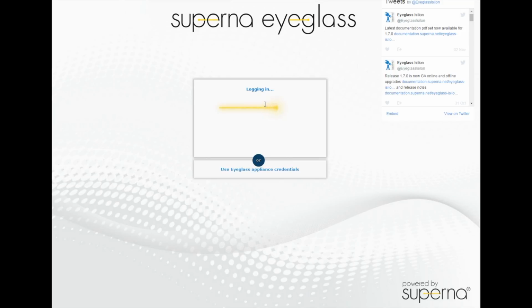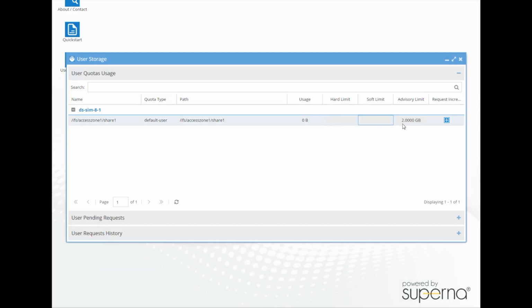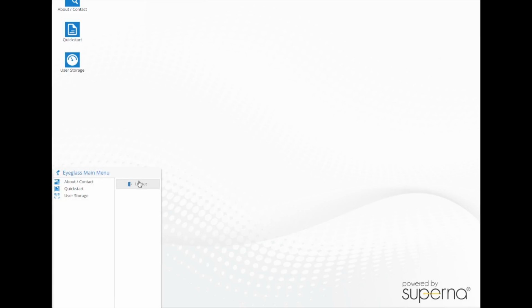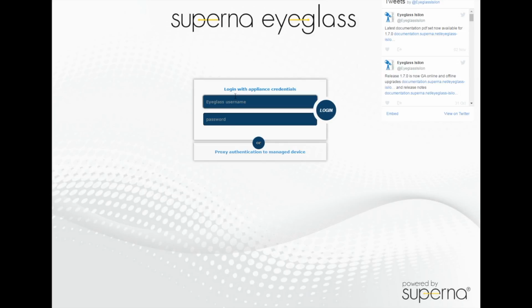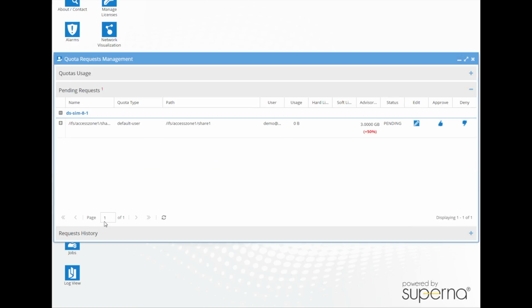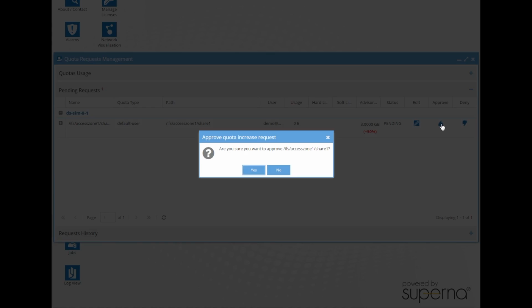Users logging into the quota portal using their AD credentials are presented with a real-time view of current storage usage and quota enforcements applied. The user can click on a share or export and request a quota increase. Once this is completed, the storage administrator will receive an email and dashboard to which they can one-click approve or deny the request. Approved quotas are instantly applied to the cluster and ready for use by the requesting user. Simple, automated, and orchestrated.